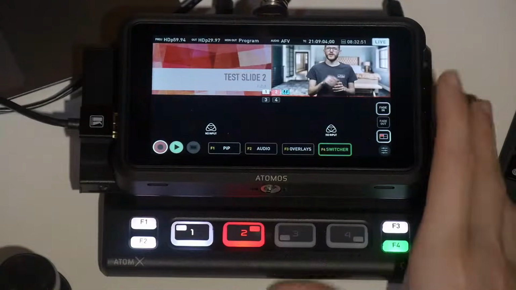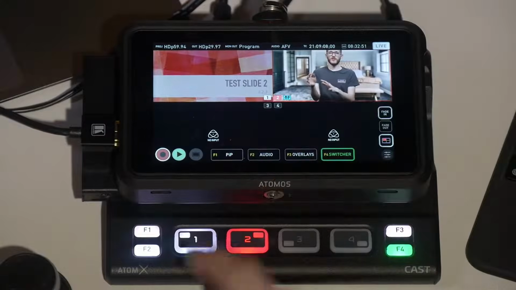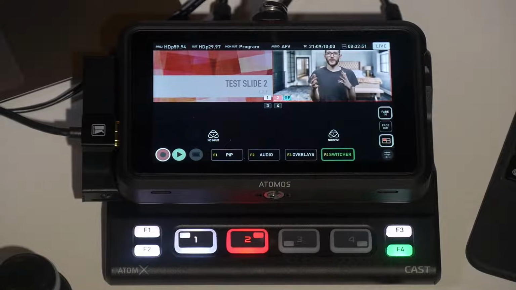Since I spent about 30 minutes talking about layouts, which is excellent, I still have more to talk about, and I'm going to get to that in a second. I have this device here to take you on a little tour of. I think we'll do that in the post show. Go through the Atom X cast, and we can talk about some of its features, what it can do, and what you might be able to do with it.